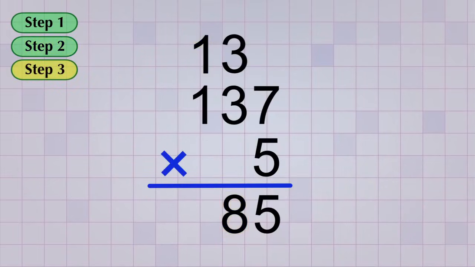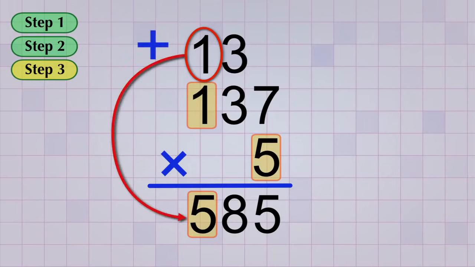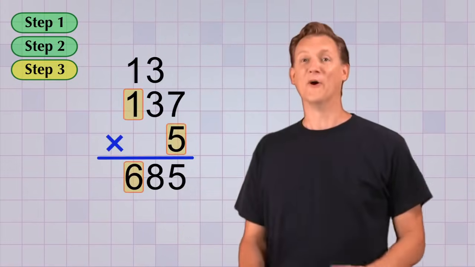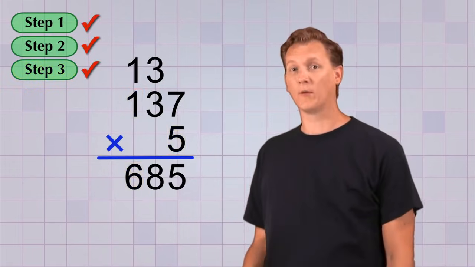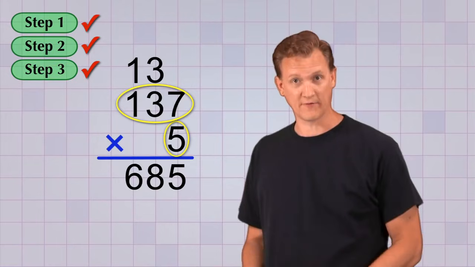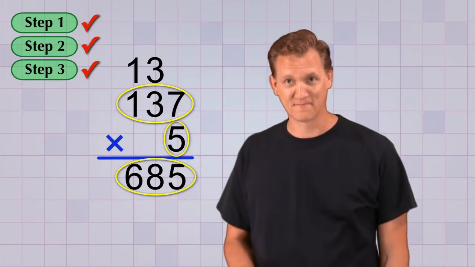Now for our third and last multiplication step. We have 5 times 1, which is just 5. But again, there's that digit we carried up above so it wouldn't be in the way. What do you think we do with that digit? Yep. We add it to the answer we got from the multiplication step. So 5 plus 1 gives us 6, and that's what goes in our answer line. Okay then, we've done all 3 of our multiplication steps, and the answer to our problem, 5 times 137, is 685. Now that wasn't so bad, was it?